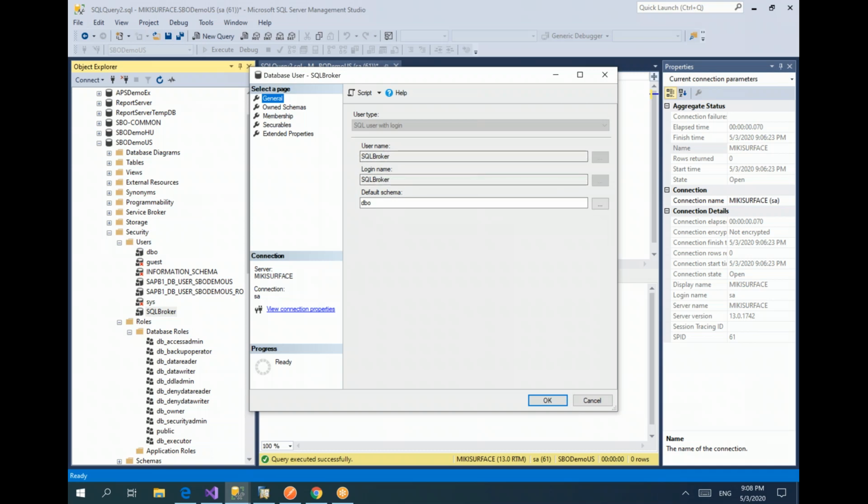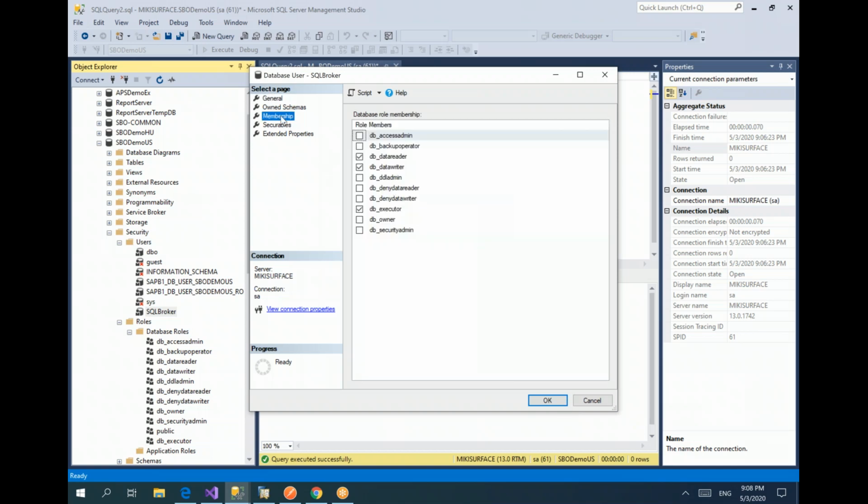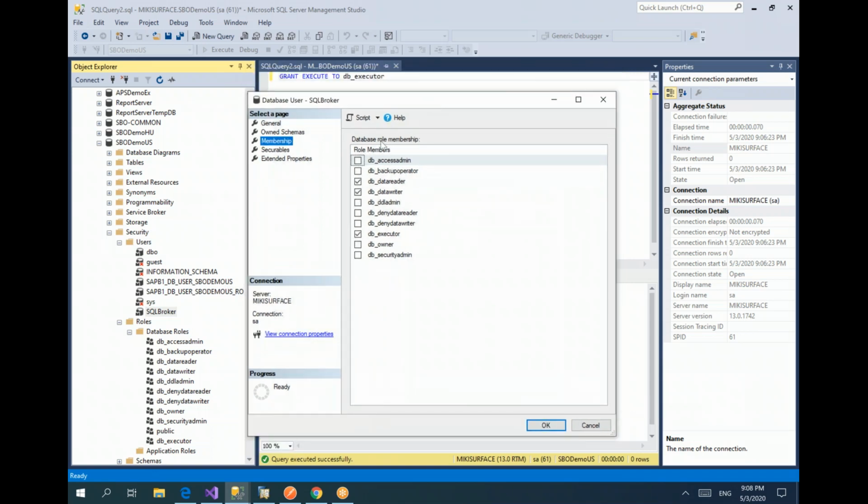It doesn't matter, the two names are not required to be the same. And then for the membership, this is very important. Data reader and data writer are predefined roles in SQL Server, but this DB executor I've just created as I've shown, and for this DB executor I defined on the command line an execution permission for this database.